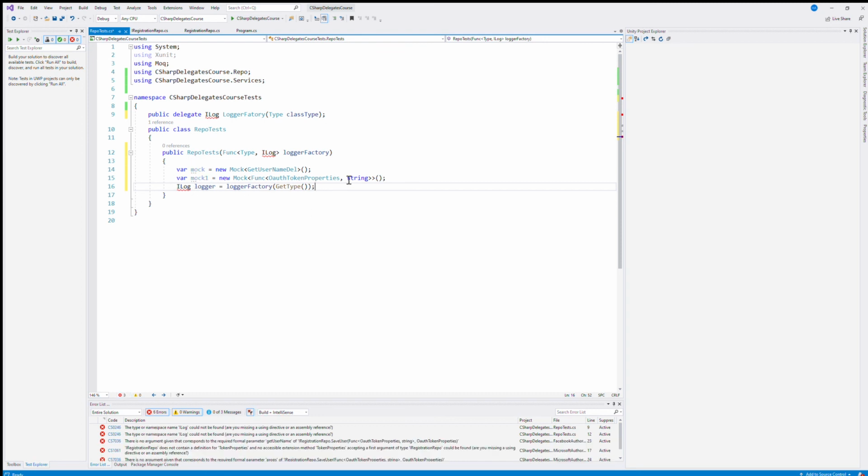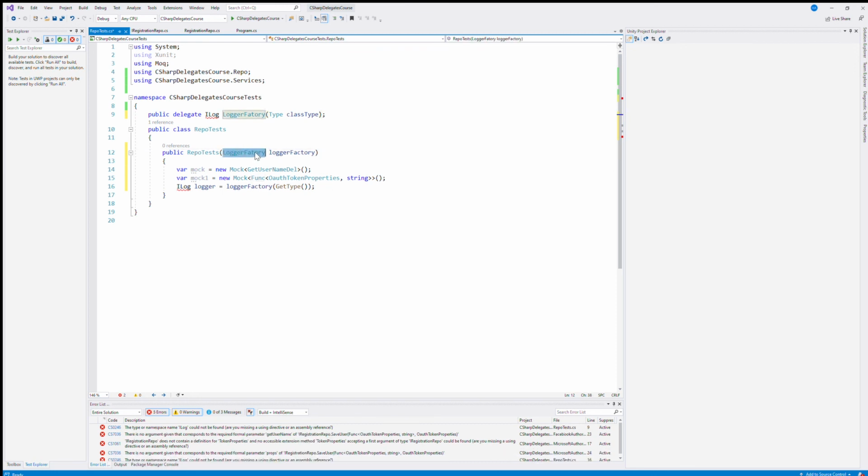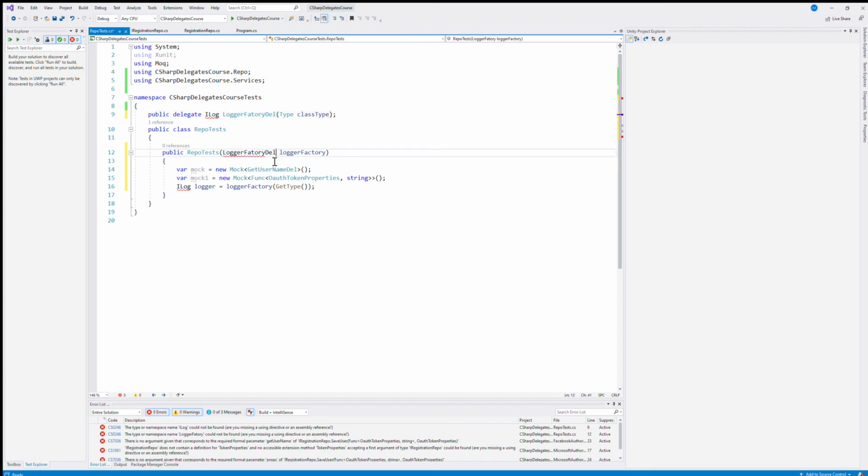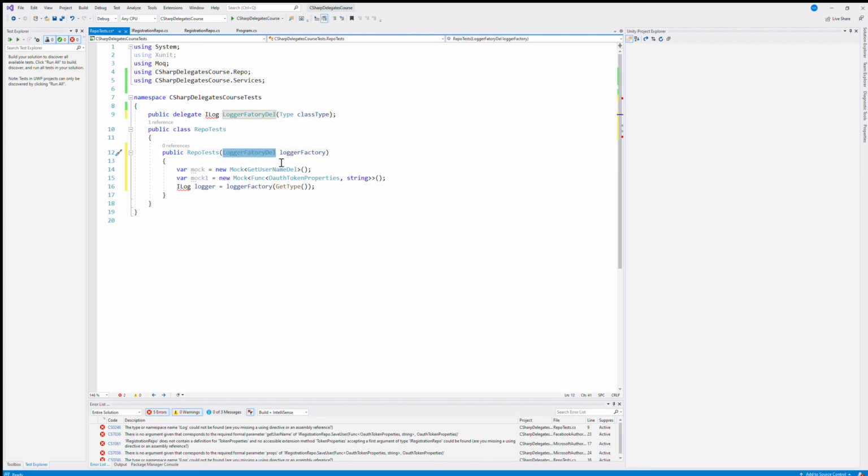So now instead of writing all of this, look how much cleaner this becomes by just saying, hey, you've got a logger factory, right? Obviously, it's good to put the del here, so we'll just put the del. LoggerFactoryDel. And this is it. This is much easier to read, much easier to mock, and overall. And this is a real world example. We have this in our dependency injection, and we solved it slightly differently.